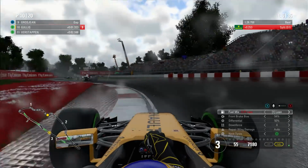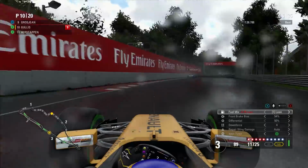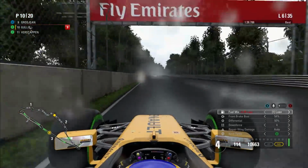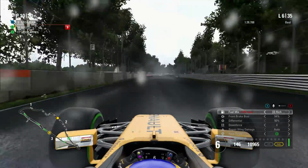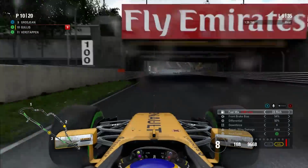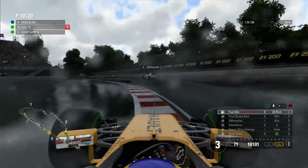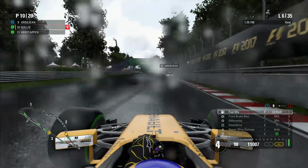If they just weren't ready for the intermediate tyres, they may get the jump on us by the end of this lap. We're just going to have to wait and see as we go through the left now, catching up to Romain Grosjean. He is on the wet tyres, so this will be an indicator whether we are quicker on the intermediate tyres or not. We're not really closing him up at a rapid pace at the moment, but I think we are pulling him in every now and again. You can just see Romain Grosjean now really starting to struggle.